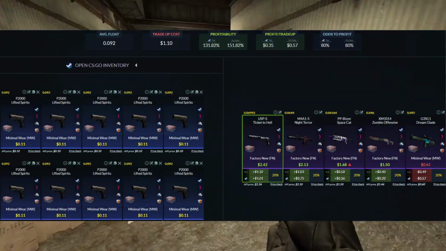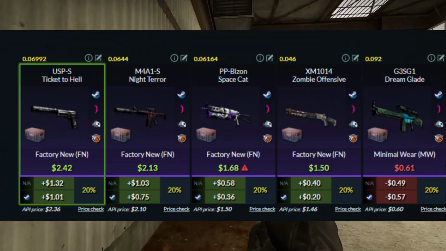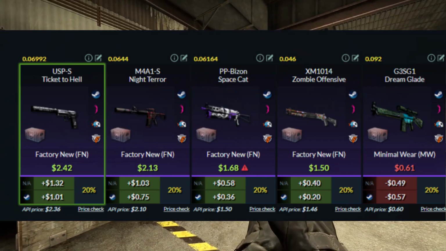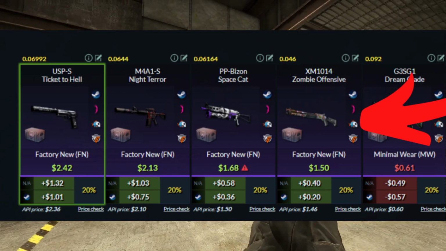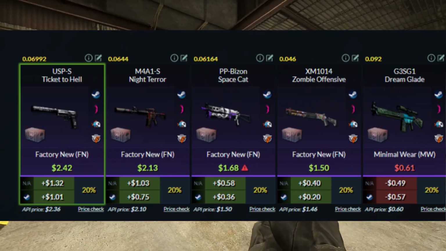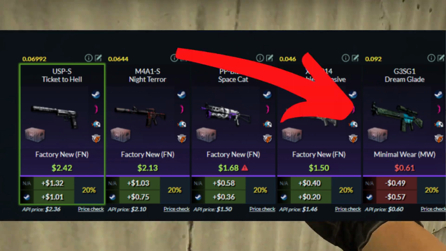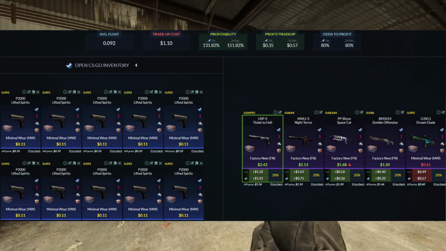Now, when we're coming down to our outcomes, we've got a 4/5 chance of walking away with a decent amount of profit. If we hit the USP-S or the M4A1-S Night Terror, we're going to be walking away with a decent amount of profit. If we hit the Space Cat or the XM1014 Zombie Offensive, it's still going to be an okay payday. We just need to make sure we're not hitting that Dream Glade, but if you do hit it, make sure you're not selling it for market price. At least try and get a little bit of overpay, but let's hop on into this one.